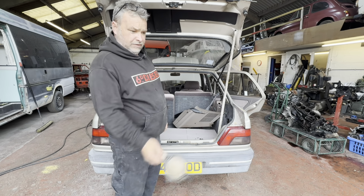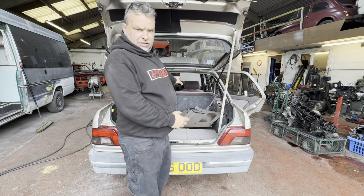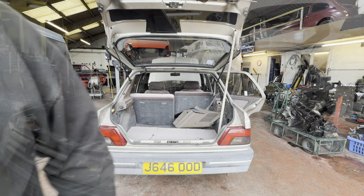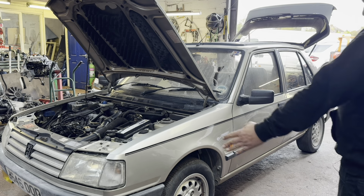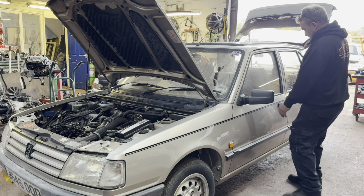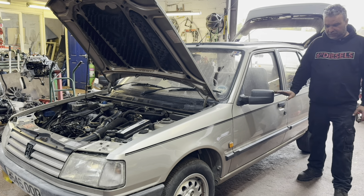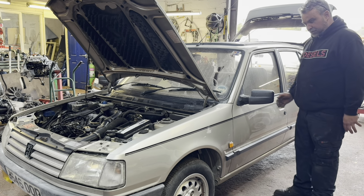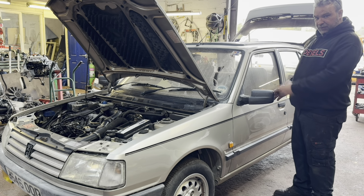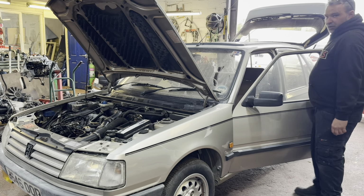So I think we'll call that rubbish. That can go over there. And then we'll have a look at the inside. So you will see, look, new pinstripe fitted. New pinstripe, old pinstripe, new pinstripe. Perfect match. So obviously we have got to polish, and we are just awaiting the arrival of a piece of wing mirror glass for the other side, which was quite a thing to find. And then we have some annoyances to fix.